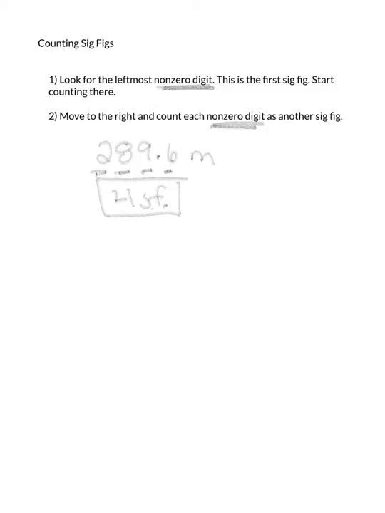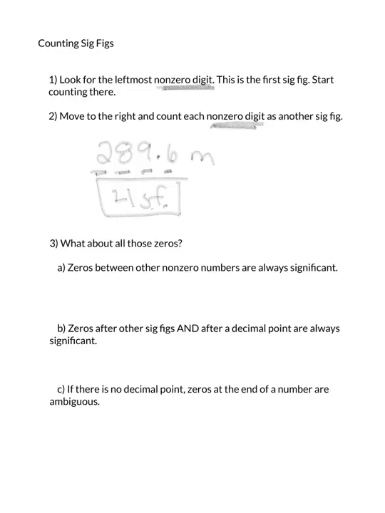Where we get tricky is with zeros, and in fact you can kind of think of 3 sub-rules for zeros. Like I said, the zero rules can get kind of ambiguous and kind of complicated, but they're not so bad, right? The first one is if you put a 0 between anything else that's not 0, it's always significant. So for example, if you had a measurement of 13,001 kilograms, what would that have? That would have 1, 2, 3, 4, 5, right? These zeros are between non-zeros. So this measurement has 5 sig figs.